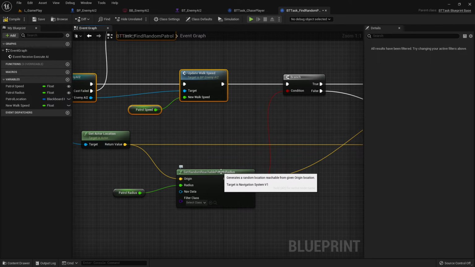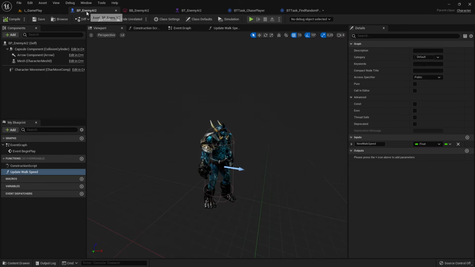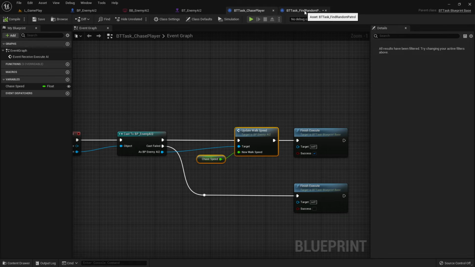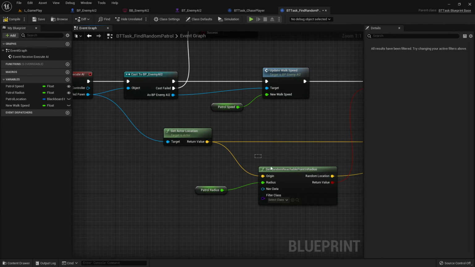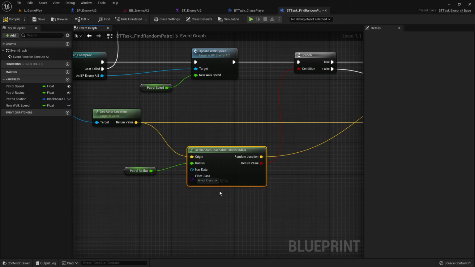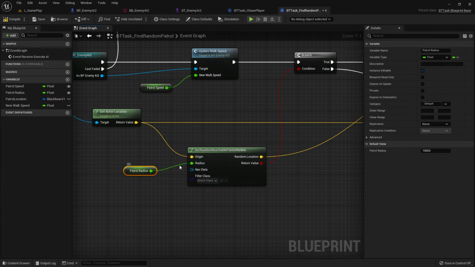And from the actor location, we generate a random reachable point in radius. What this means is, let's say you have a character here, and behind the scenes it makes a radius, and in this radius you have reachable points, and it will automatically find one or not, and depending on that it will continue. So this node creates this random point, and this radius we promote to a variable so we can set it on our own, and we make it also instance editable with a default value.